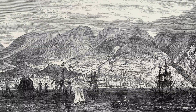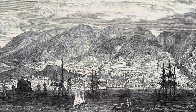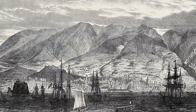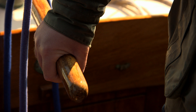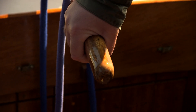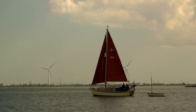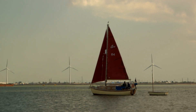A naval ship named HMS Eclair stopped off at the island of Madeira in 1845. Its crew members were dying fast, including the ship's surgeon. They had yellow fever. A 27-year-old doctor named Sidney Bernard volunteered to board the ship for the journey back to England and help care for what remained of the crew. On the ship's return, it was turned away at the dockyard in Portsmouth and sent to Stangate Creek, an area behind Dead Man's Island that was used to quarantine ships.